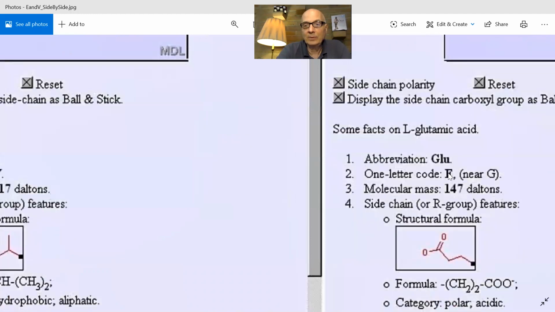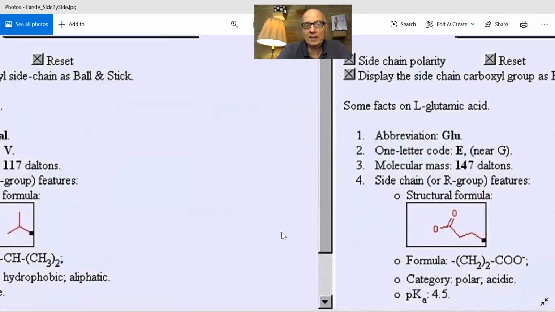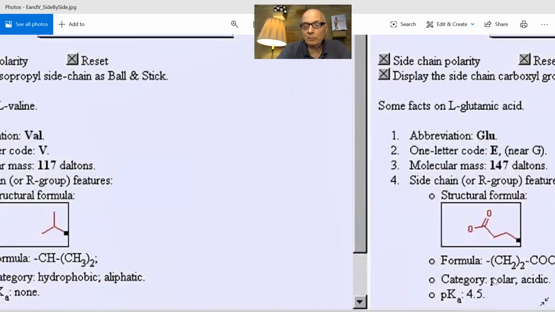And we see that when we go to the physical characteristics down here, the carboxy group of glutamate becomes very polar, very charged, and therefore easily interacts with water. So glutamate is also called, and I'm sad that they didn't include this in the listing, there's one word missing, that would be hydrophilic. It likes water. It doesn't have a problem with water.